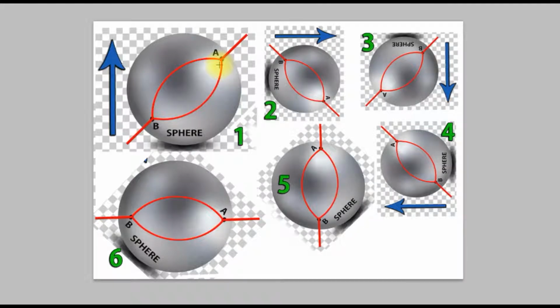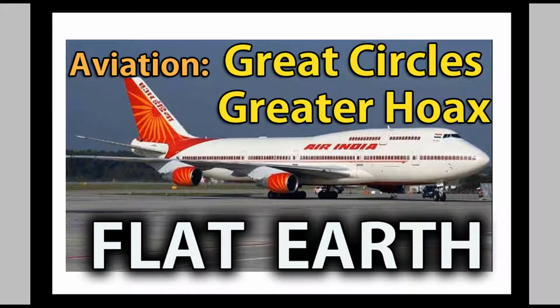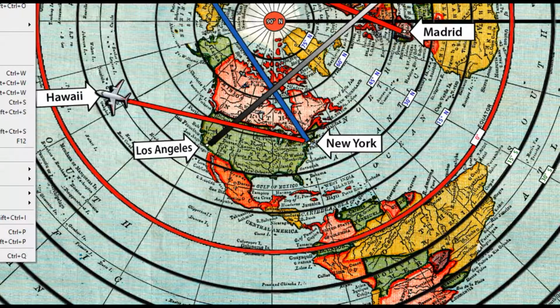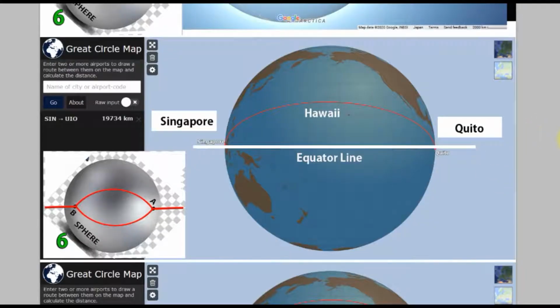I recommend you guys to watch video number 1 if you haven't watched it yet, where I also explain this topic of latitudes and longitudes and great circle routes. Alright, so let's move to some longer flights. Last week I mentioned some longer flights, for example this one from Singapore to Quito, Ecuador. We have the equator here, and how this flight arcs north. And then I explained that on a sphere it wouldn't matter, as picture number 6 shows.